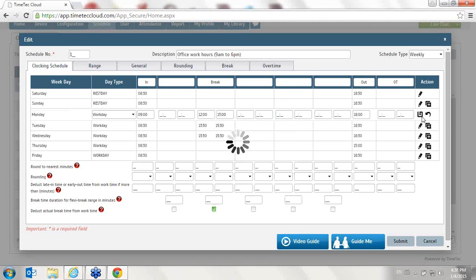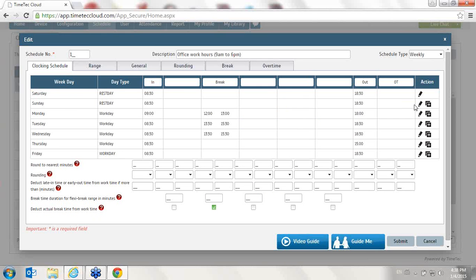Okay, so once you click save here, if you want the remaining lines at the bottom to follow this setting, you will just need to click on the plus sign here. The plus sign means that you will copy the line above it, so you don't have to key in one by one all over again.